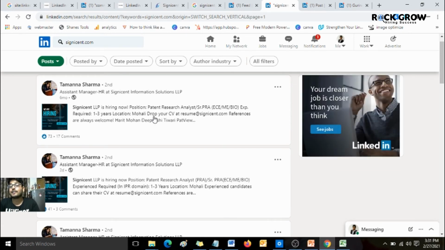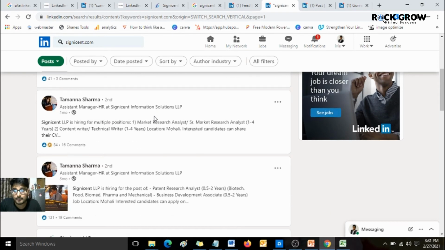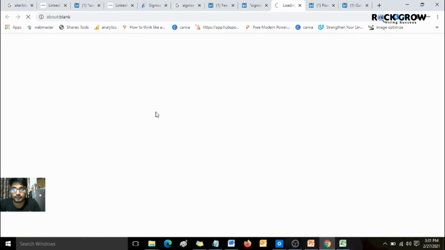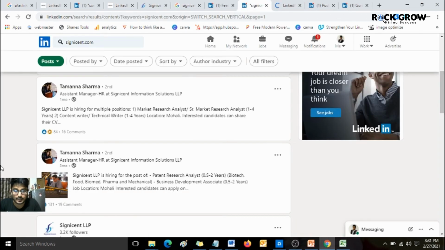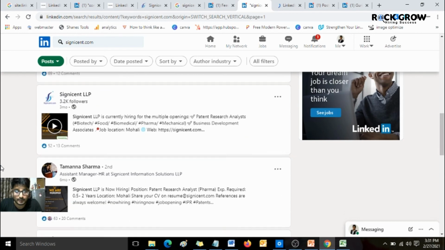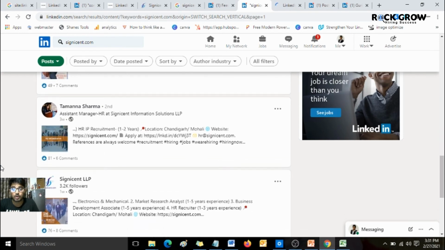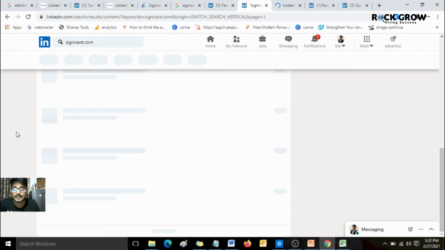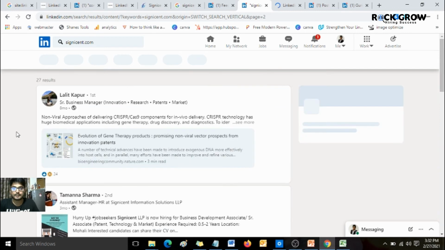There are high chances recruiters also share their email IDs. And if you are able to crack the email ID of a recruiter, then the same pattern is usually followed by the rest of the employees of the company as well. But this recruiter has shared an email ID that is general. Okay, maybe we can find something here. Let's open that in a separate tab. Till then, let's see if any of the employees have shared something, especially BD or sales people. If they have shared something on LinkedIn, that can help us find the email ID.